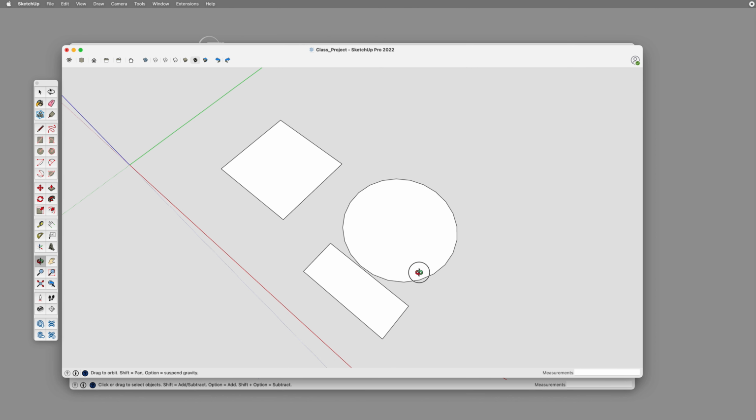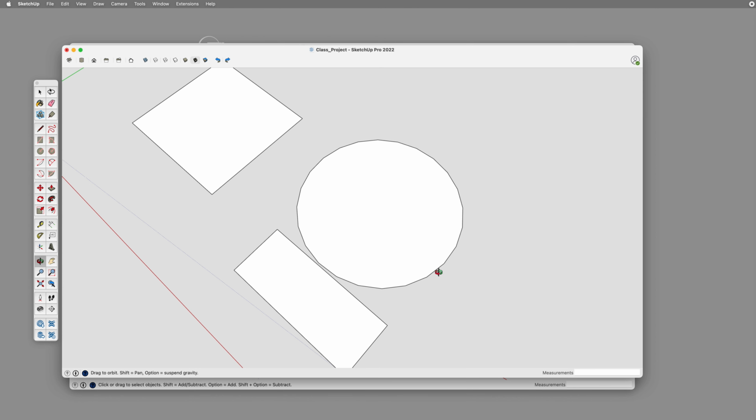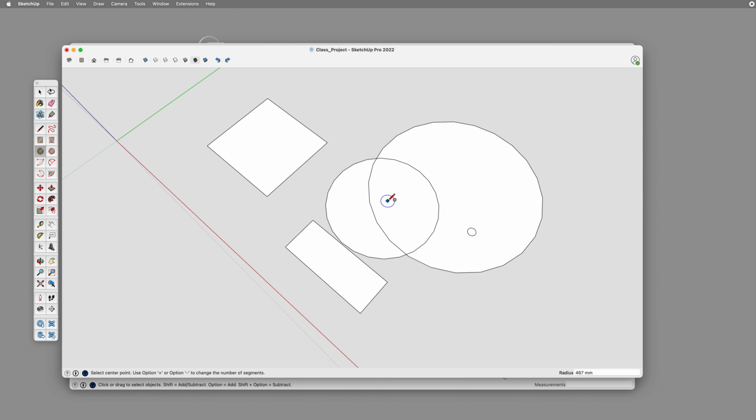There's one important thing I want to mention here. When you select the circle tool, it shows you a number on the bottom before even clicking. As you see here, 24 means that your circle will be made of 24 segments. If you create small circles, this might work just fine. But if you do create big circles, like we just did, you literally see the corners.